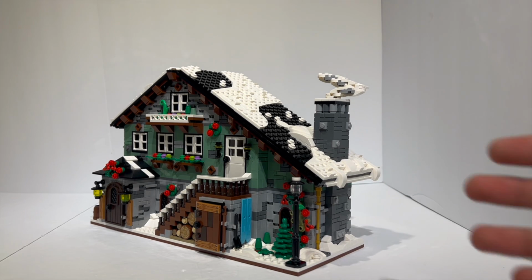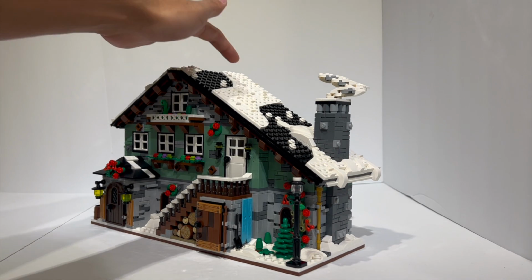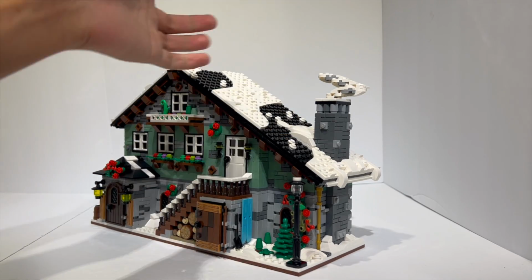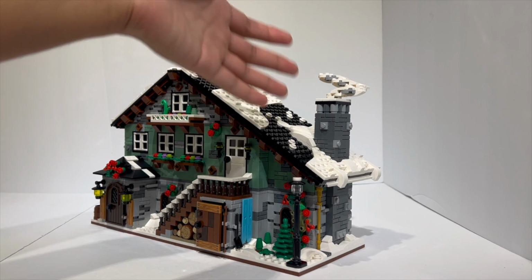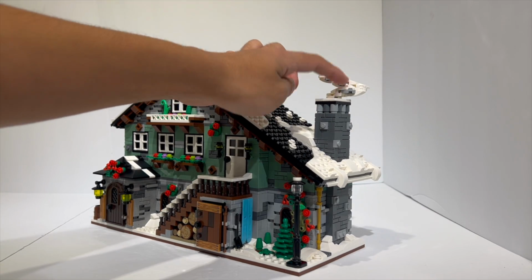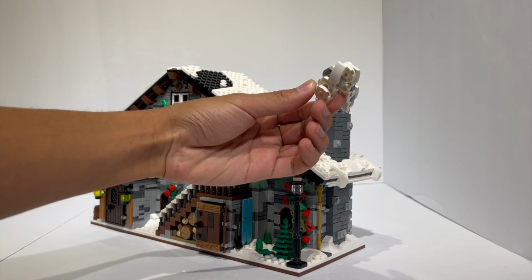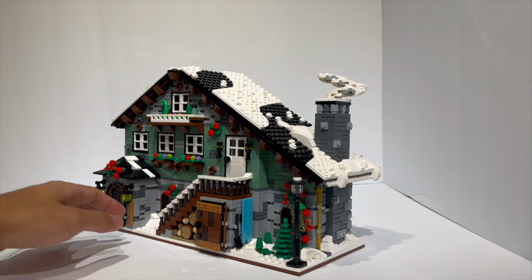That's actually something I really do like about the build, how it is asymmetrical in the way it's constructed. So you have snow moving alongside the sides of the roof here, you have a very organic sculpting for the actual snow falling on the side of the roof, and you even have brick-built smoke coming out of the chimney, which I think is a really nice touch, and this is some of the best and most organic brick-built smoke I have ever seen built in an actual official LEGO set. It just feels so clean in the way it's constructed.